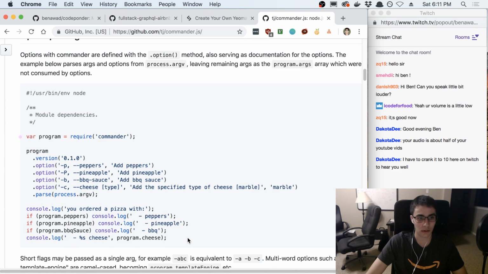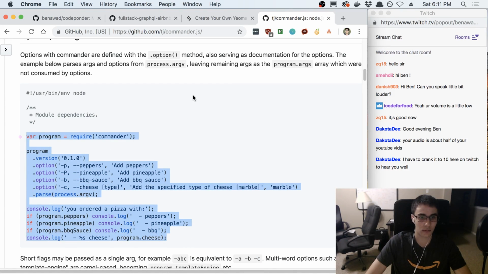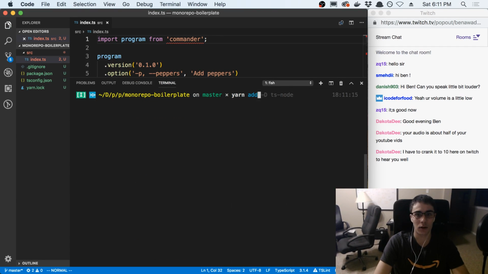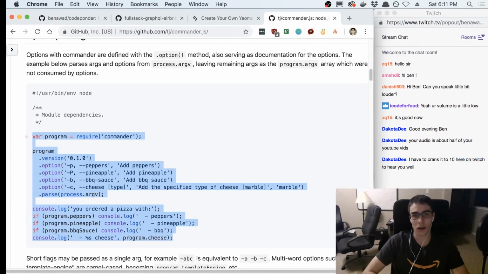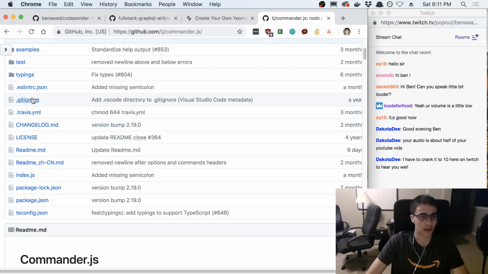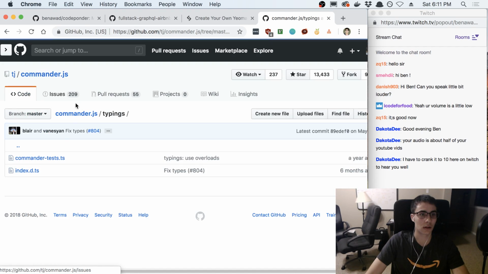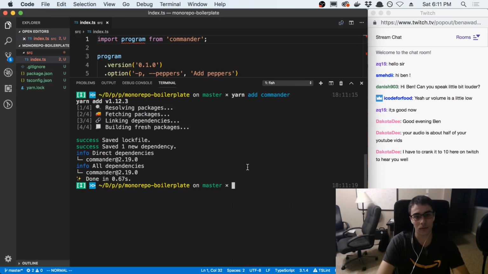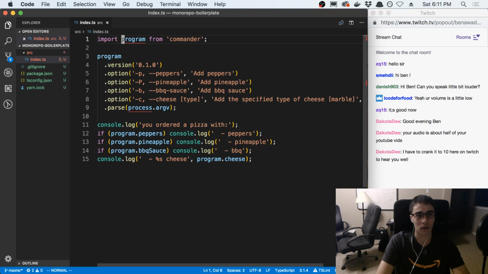We're going to use Commander. And let's go ahead and add this. So yarn add commander. And to know whether we need to add the types for it, I usually just look to see if there's a .d.ts file. There's also a TypeScript search that I sometimes use. So we're not going to need to install that. So install program, we may need to import it like that. Yep.